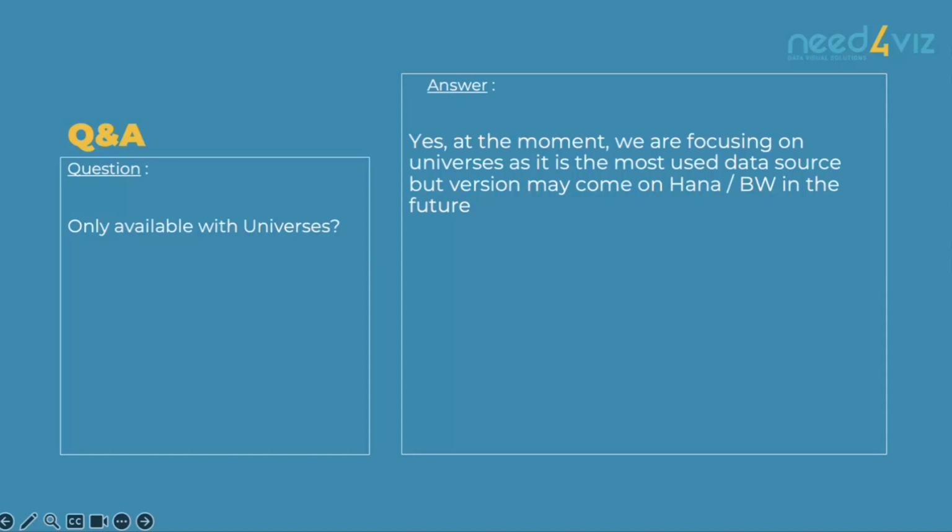Well, Alex, at the moment we are focusing on universes because it is the most used data source, but there's nothing that prohibits us using any of the other semantic layers. So, of course, WebI can query HANA, it can query BW, can also query SAP DataSphere, and those are certainly directions that we could go into the future.